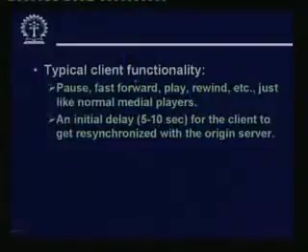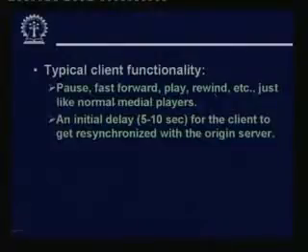And in this mode, the typical functionality supported by the client includes pause. I can pause playback, there is no problem here. Fast forward: I can say that you start playing from 1 minute onwards. Here you can implement it, but you will have to wait till that portion of the file has reached you before you can start the playback again. But you can have this fast forward feature. There is some other way also. You can send an explicit request to the server that you start sending from this offset onwards. If you have that support, you can start playing much earlier.